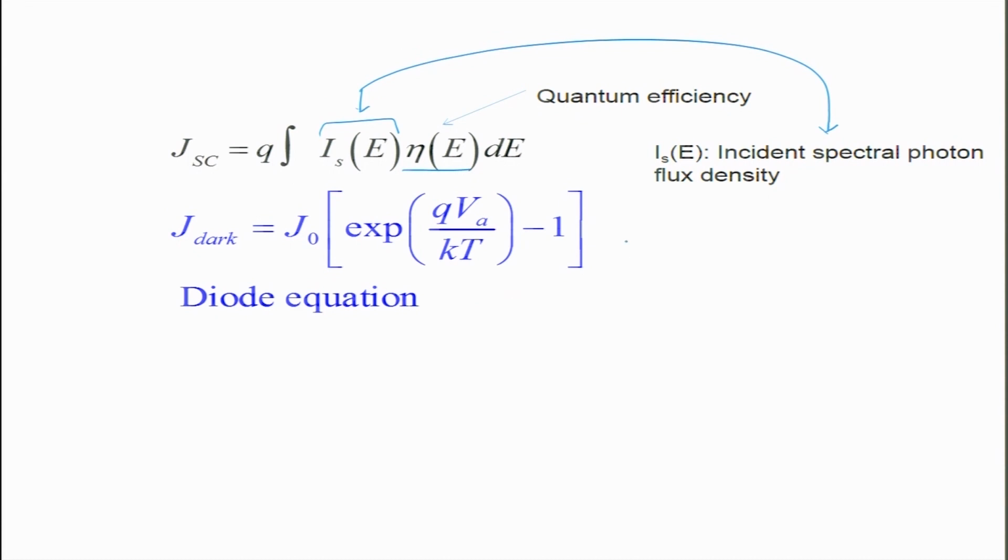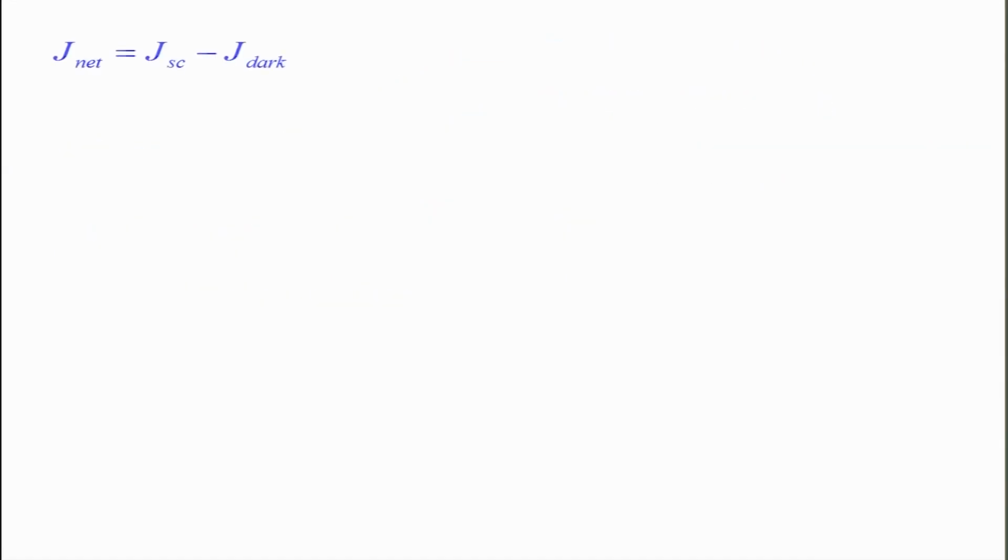dark current is basically positive in nature. So, this current is negative in nature and this current is positive in nature at positive biases, and these two basically compete against each other to give you the IV curve that we obtain for a solar cell. So, for a solar cell, J net basically is equal to JSC minus J dark. Okay. So, it is a balance between these two that you get in a solar cell.